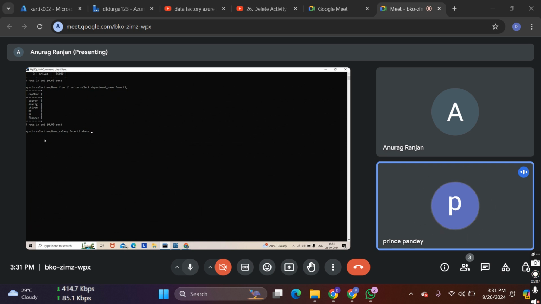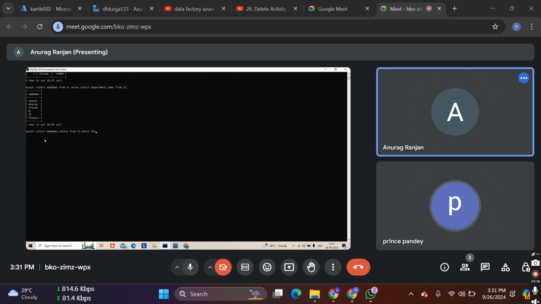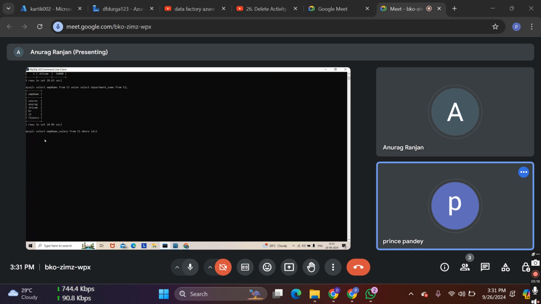Select star from, okay, give the ID greater than 2. Then give a little bit of space, just one space, and do the union all.